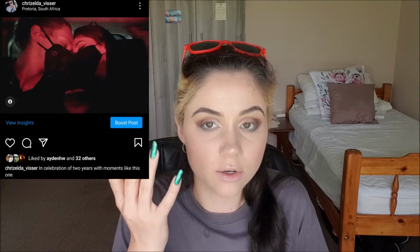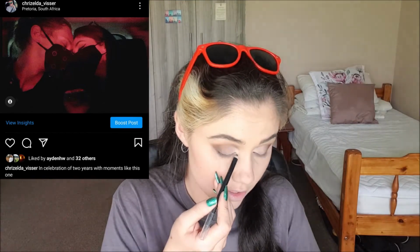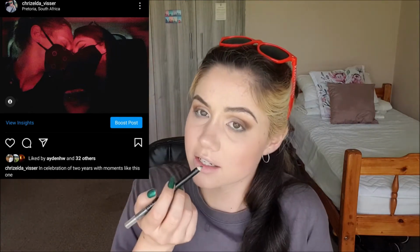I also posted this cute picture of Aiden and I. We took it in the back of the car with the red lights from the car in front of us lighting us up. It was a sweet moment on my graduation day. That's when I took that picture. We had been annoyed at each other about something, but we couldn't talk about it because we were around family and stuff like that. But at the end, we like each other, so we made up and everything. It wasn't a big deal. But how cliche that you only take cute pictures together after having been mad at each other.